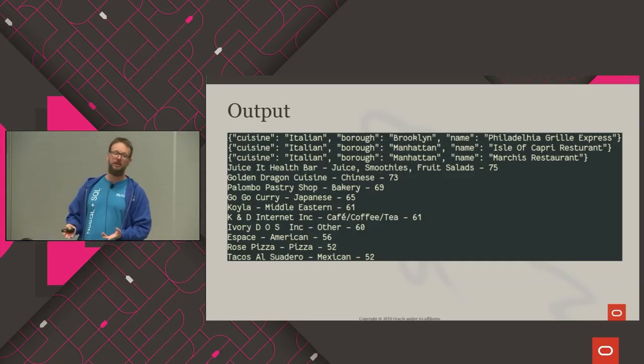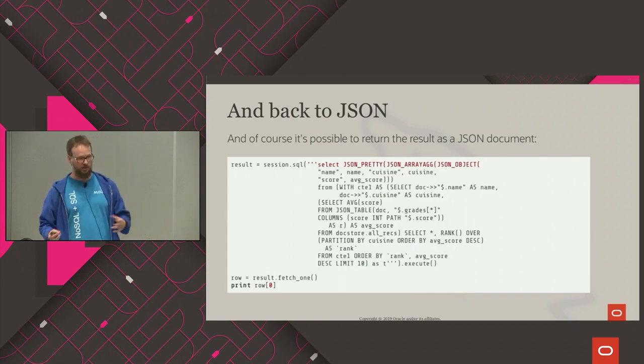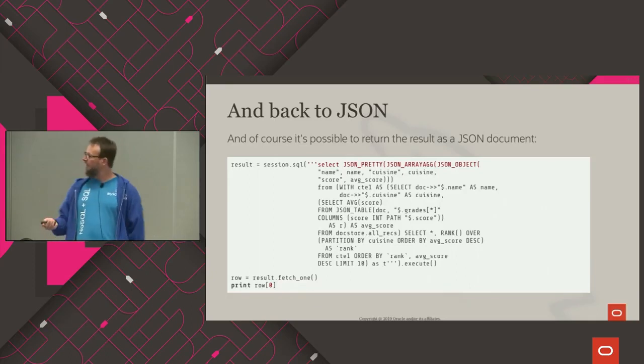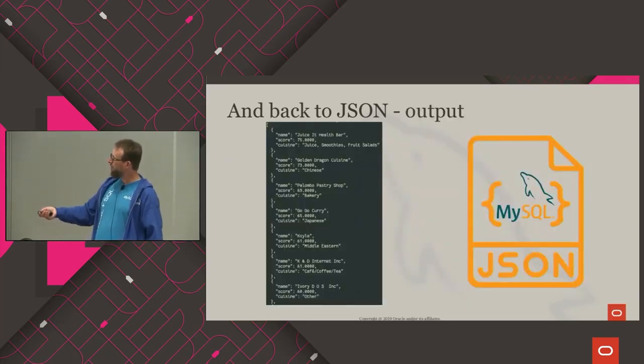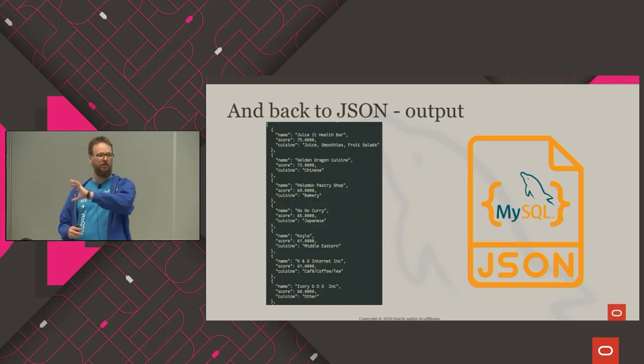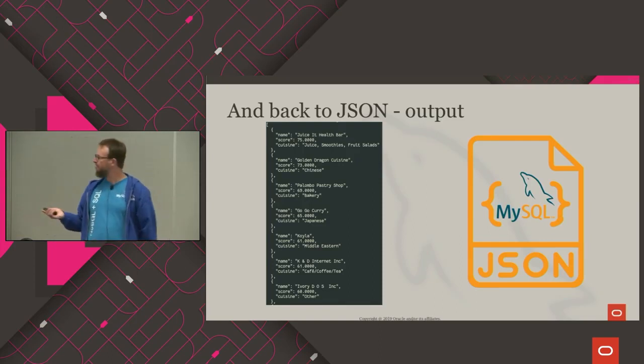You are not able to do that in other document stores. Of course, then you say, yeah, but my application just reads JSON. It doesn't need any record set like this. You can say, okay, out of my SQL, I want to return a JSON document, and when you run it, you return the full JSON document. So you can start from JSON documents, process them in SQL, and return them as JSON documents to your application. If your application consumes only JSON, you are still able to do it, all that in MySQL.